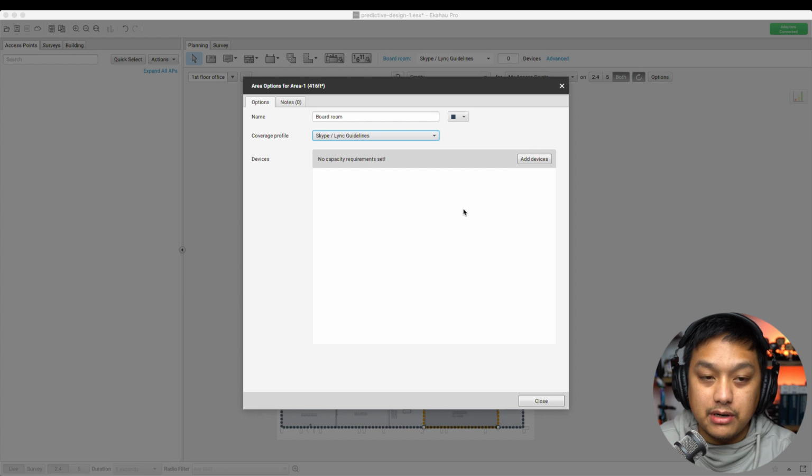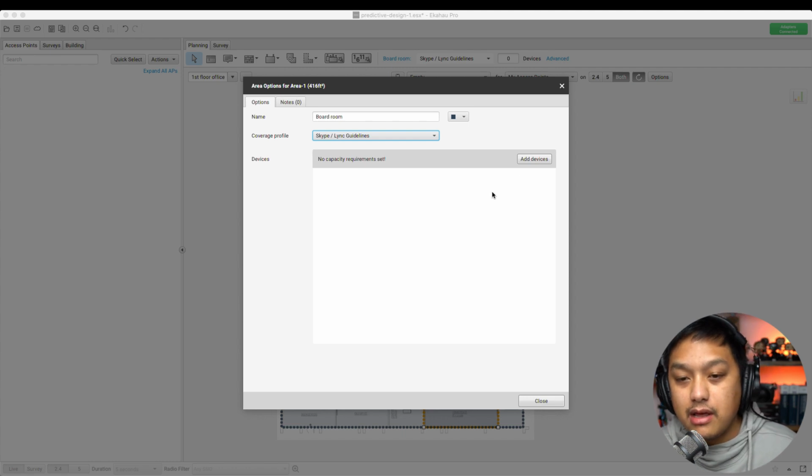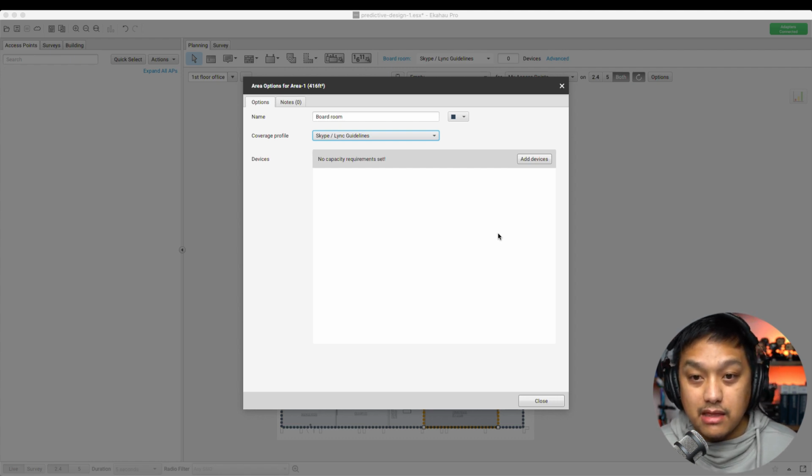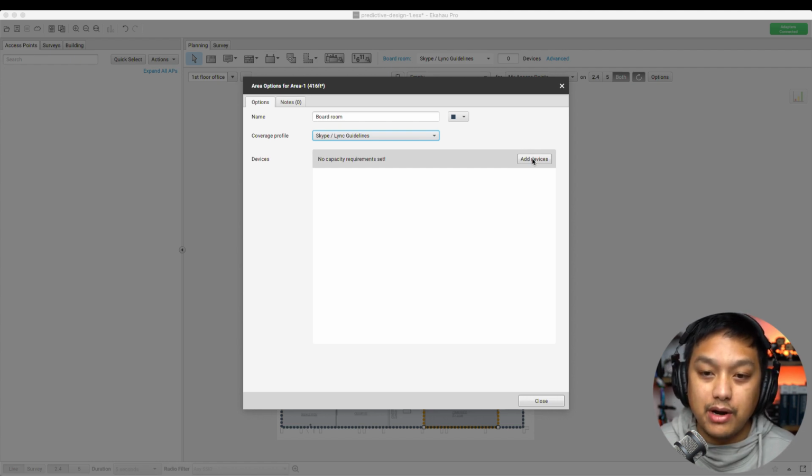And then this is where we start diving into capacity. I guess we can use a small conference room to start as a requirement, but typically you want to understand how many devices are going to be used in this requirement area. This is where counting desks, for example, comes in.